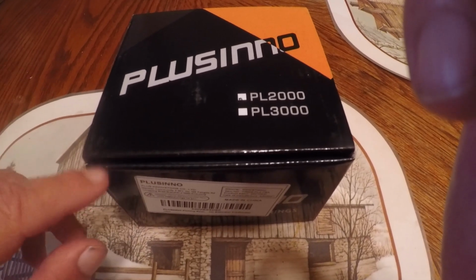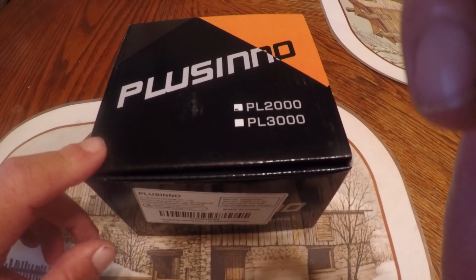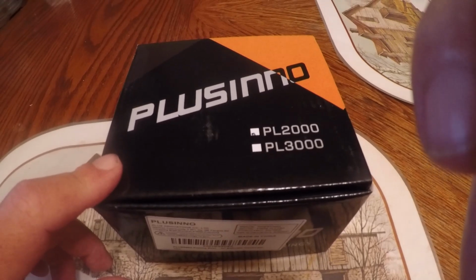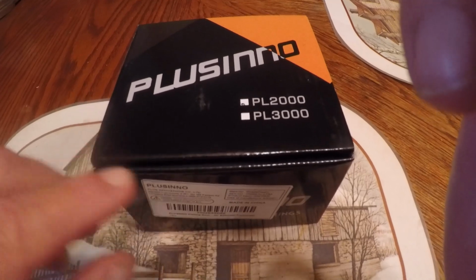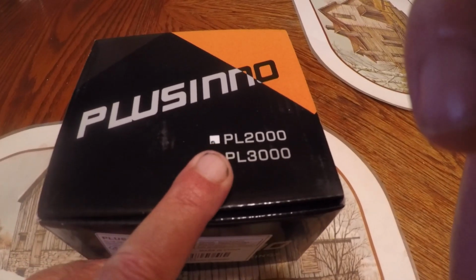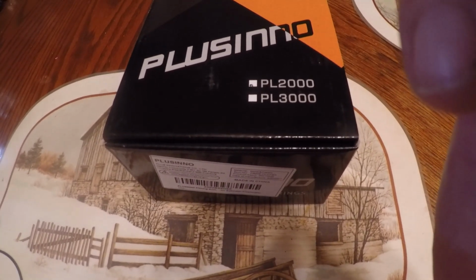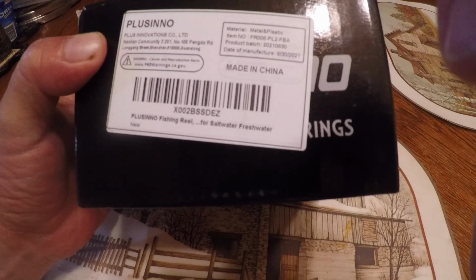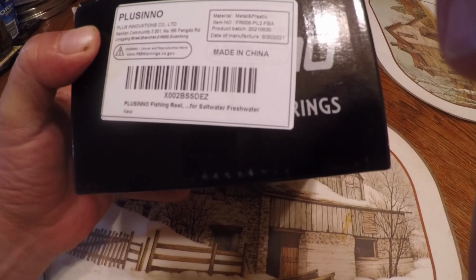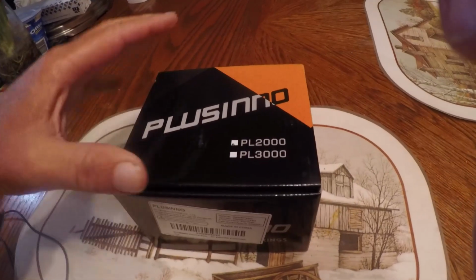They told me to pick out what I wanted to try. I went in and picked out one of their reels, and I think this is pronounced Plusinno. I went with the PL 2000. I was wanting something kind of lightweight. I didn't want nothing real bulky and big. Plusinno fishing reel for salt water, fresh water, new, made in China. But anyhow, here we go.